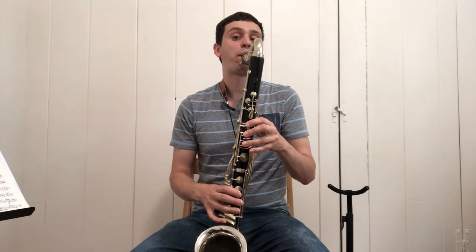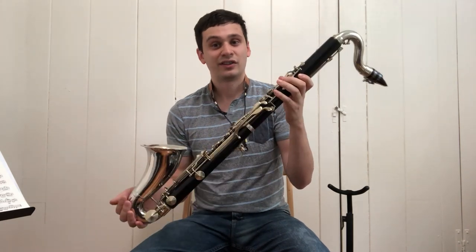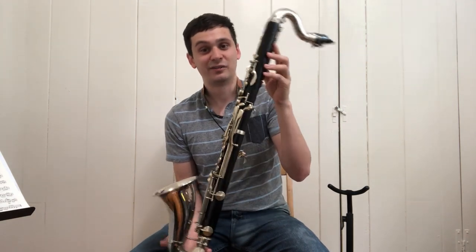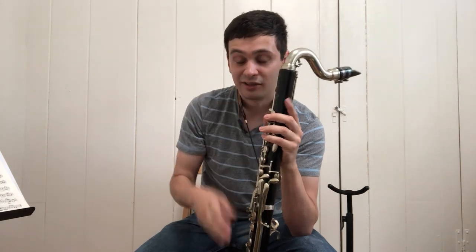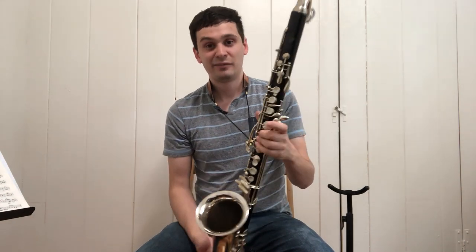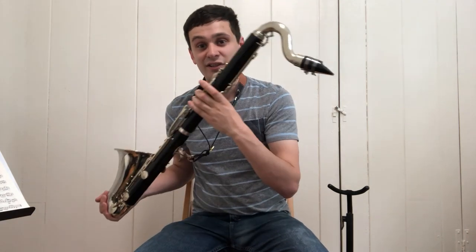You can hear the B natural sounds a little bit different than the notes around it, but because the bell is slightly smaller than your average B-flat bass clarinet it's not too bad. Of course the biggest quirk of this instrument is that it's in the key of C. You can see just by looking at it it's quite a bit smaller than your average bass clarinet — in fact the body itself is only about as long as the body of an alto clarinet. The neck looks like a bass clarinet neck, just a little bit flatter and less curved, and the bell looks like a bass clarinet bell but not quite as big. Other than that the instrument is very similar to a bass clarinet of the time, with a bore of 23.5 millimeters just like many modern bass clarinets, and it uses any standard bass clarinet mouthpiece.